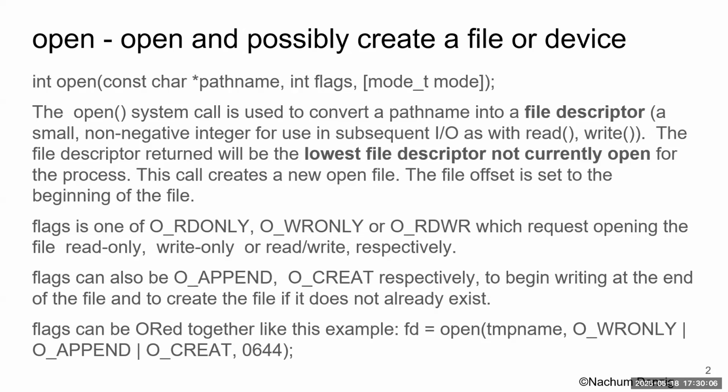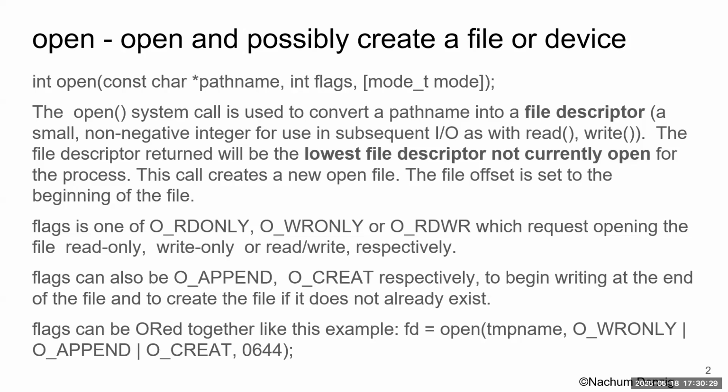So then we have these flags, which we'll explain in a minute. The flags are like, how do you want to open it? For example, read only. You could open a file for read only, which means that you can't write to it, but you can read it. Or you could write only. You can only write to it. You have to decide how you're going to open it, or you could do both, read and write.